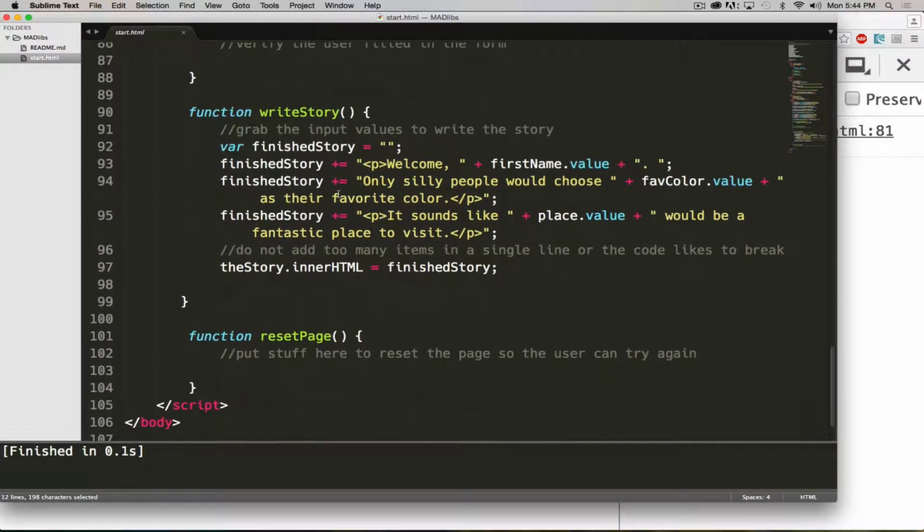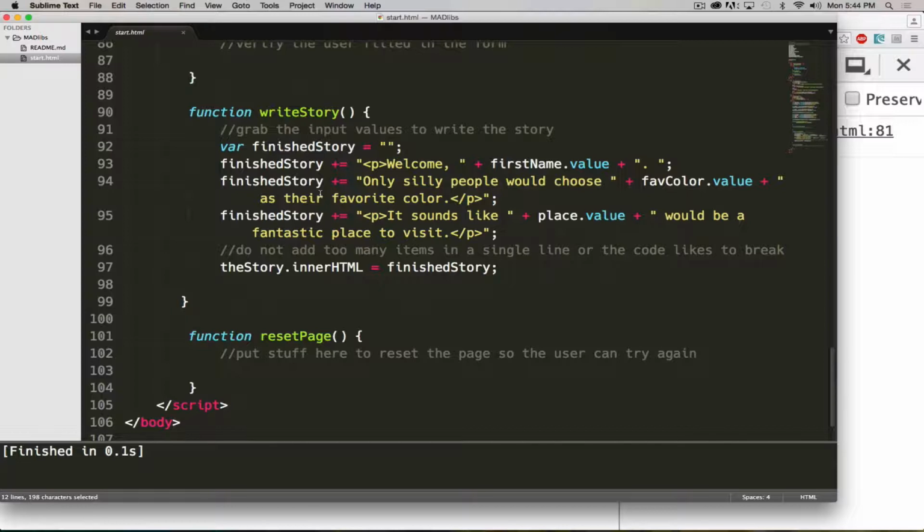The only change in this file from the starter that you began with is in the write story function. You're given an empty function, and this is now one way to handle the problem of grabbing the input and doing something with it.